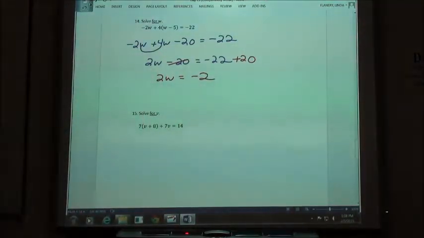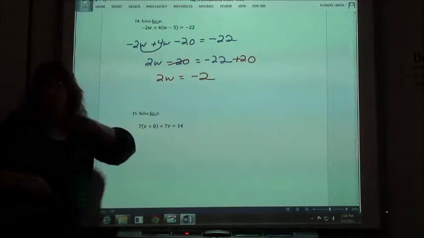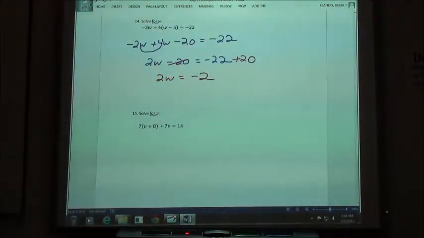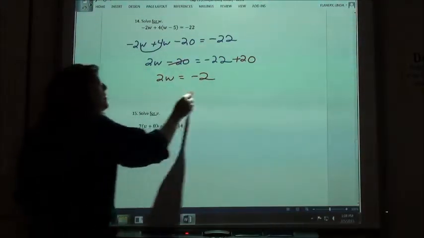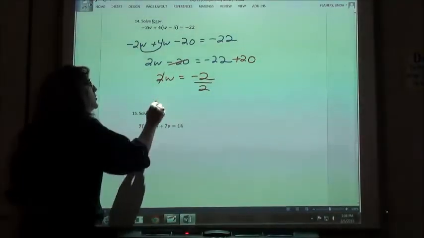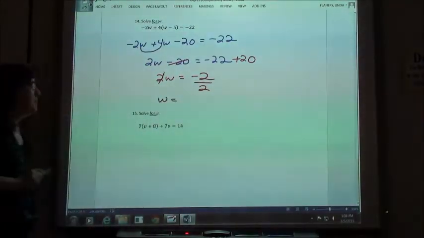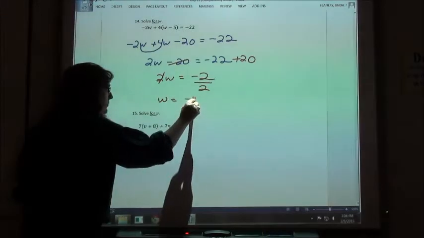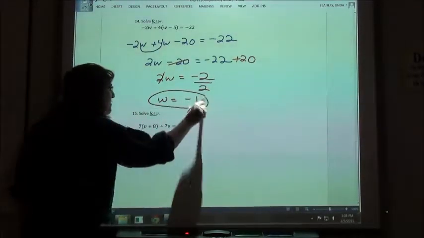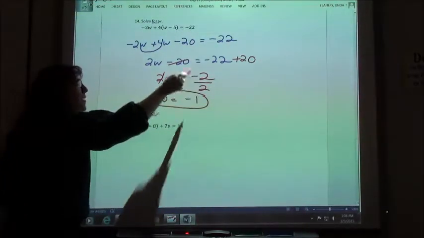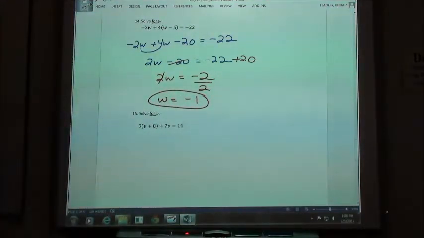Right there again is the case of which set of rules do I have to follow. Am I adding and subtracting, or am I multiplying and dividing? Because I'm going to put them together. Then I'm going to do what to solve that? Divide by my 2, right? So w is going to equal, not 1, negative 1. Negative divided by a positive is a negative. So yes, you're going to miss those signs probably 100 times before you get really good at this.